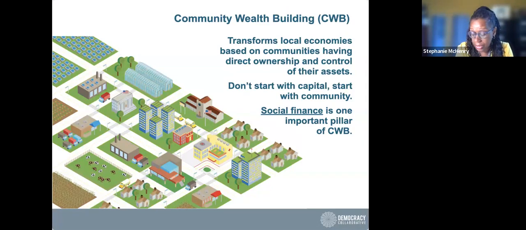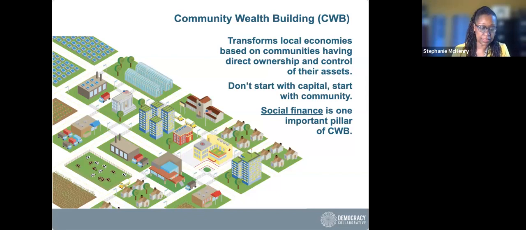And then we also work in Scotland, the UK, which you mentioned. Our colleague Neil McEnroy has been instrumental in having that entire country adopt CWB as its economic development strategy. So Neil is there on the ground, helping the government understand what they need to put in place from a policy perspective. And he's also helping to build a practice and build a culture around what that looks like. So that'll be a wonderful example of an entire country that is taking this on. Can't wait to see what Neil gets accomplished there.